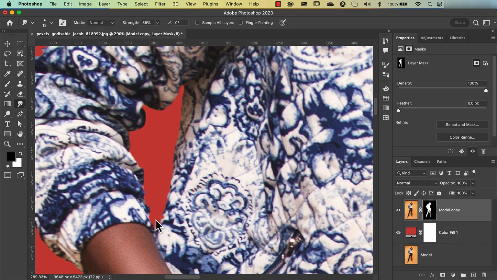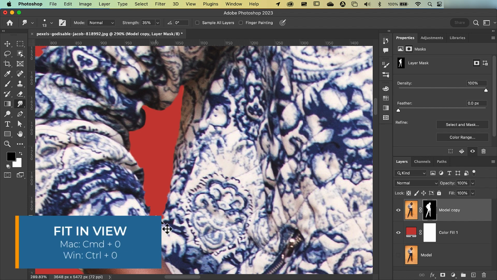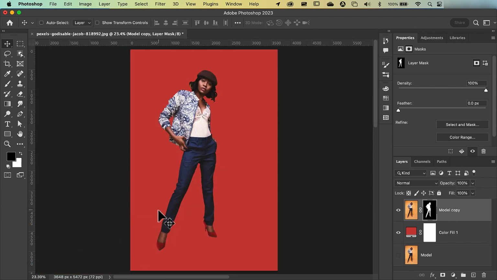We're going to use the same smudge tool technique in this little corner here, and then I'm just going to smudge it in here. Now there's no right or wrong as to which technique you use. I just find the smudge tool in this scenario to be a little bit better because I don't have to be as accurate as the brush tool in this scenario. Let's zoom back out to take stock of our image again. Command 0 on our keyboard. The next thing we'll fix is the color cast. Now, if you remember, there was a bit of yellow coming off the background and onto the model's inner thigh.